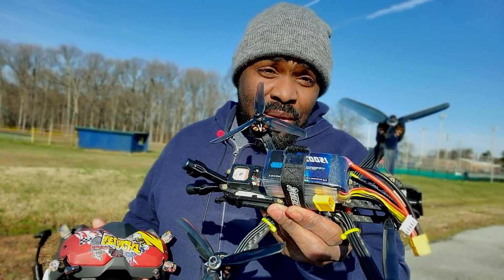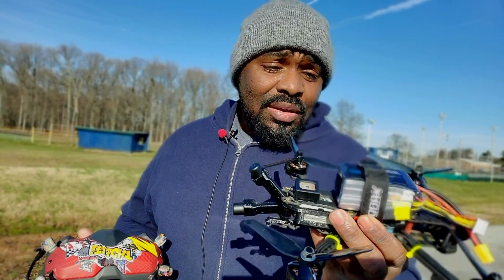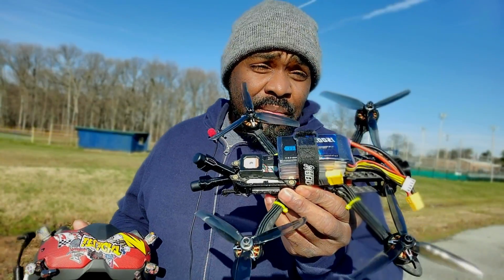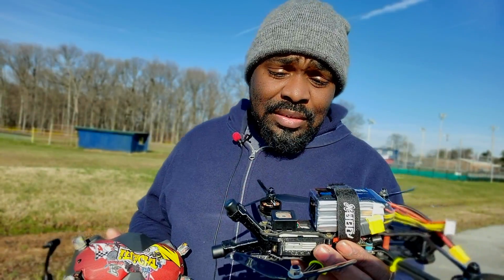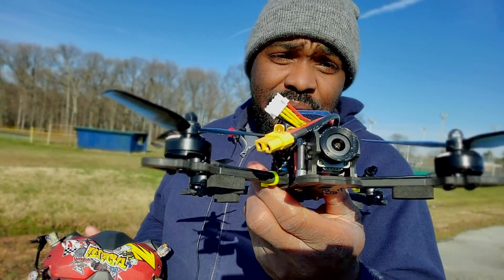I'll probably have to trim that down with some lithium ions. This is a 1500 milliamp hour 4-cell 4S, whereas you can get probably like a 3500 milliamp hour 4-cell LiPo, which is probably a lot lighter with a hell of a lot more capacity. Other than that, it's got the full-size DJI Air Unit in it.